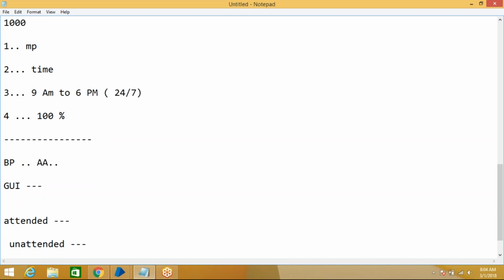For example, email automation. There is no need for human interaction, right? Once you configure it, it will automatically connect to the server, fetch the login username and password, and then compose and send the emails. No need for human interaction here, right? So these two types of bots we can develop by using these RPA technologies. It's very easy to learn, a very simple tool.